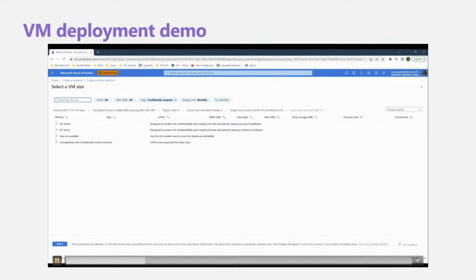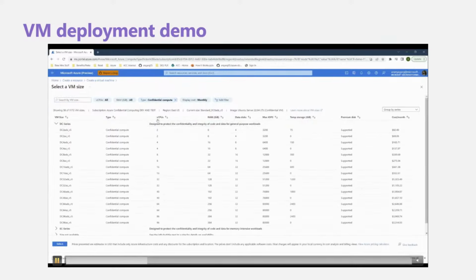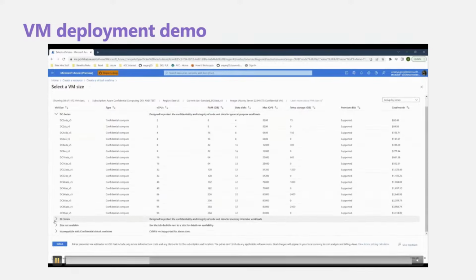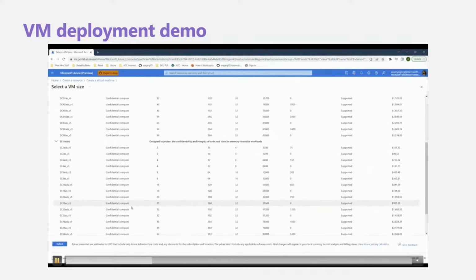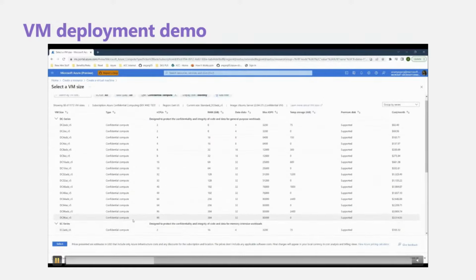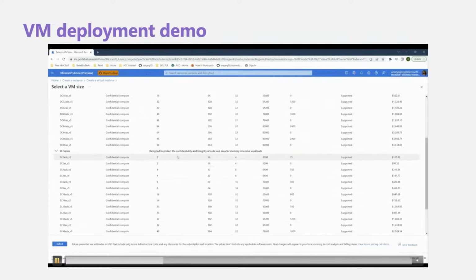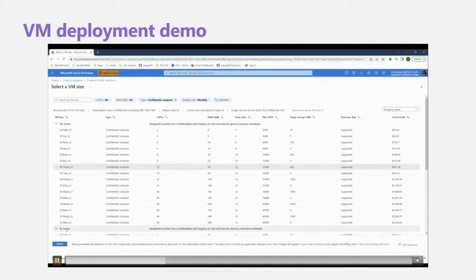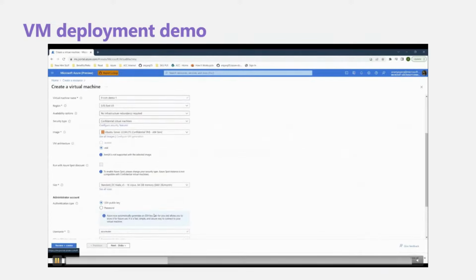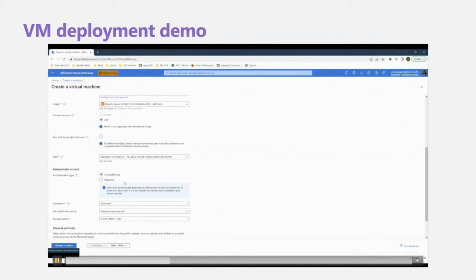Once again, I will ensure my security type is confidential compute, and we have the DCasv5 and ECasv5 series. And just to reiterate, DC series are for general purpose workloads and EC series are for memory intensive workloads. So you will choose the offering that suits your workload the best. For my demo purpose, I have chosen a DC16ads series.